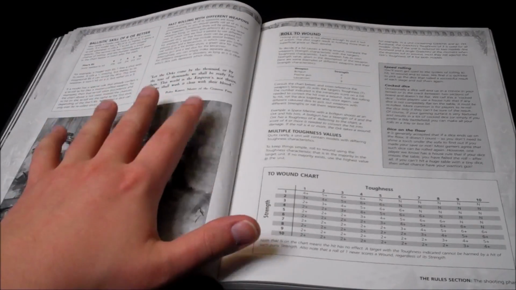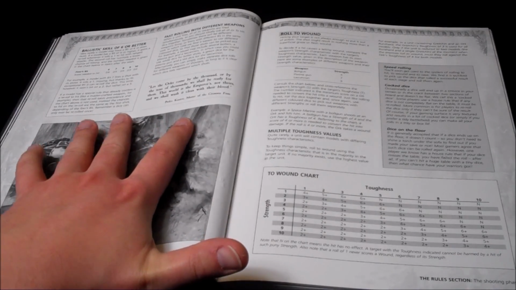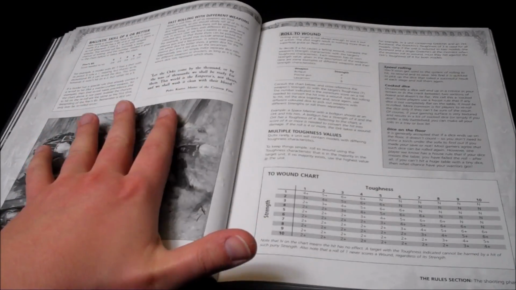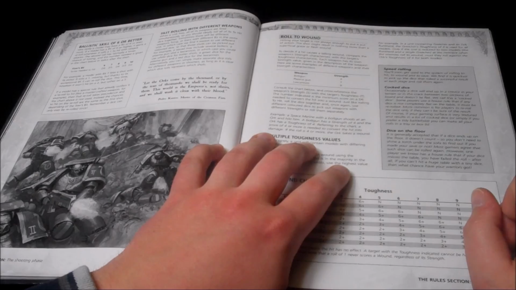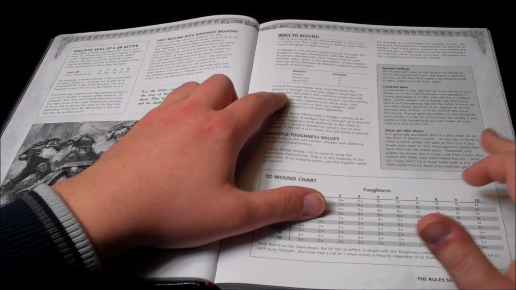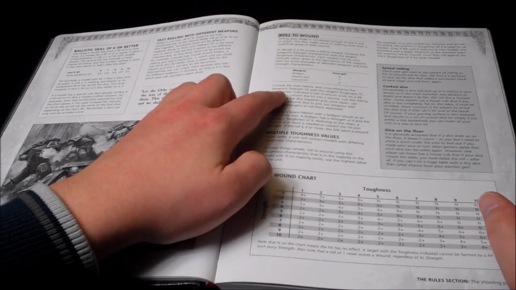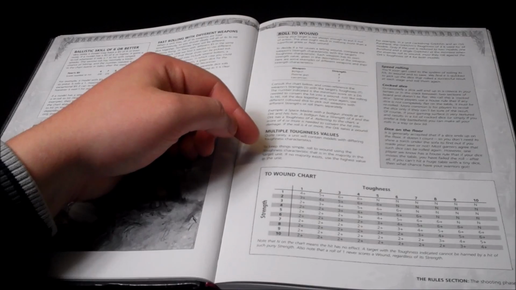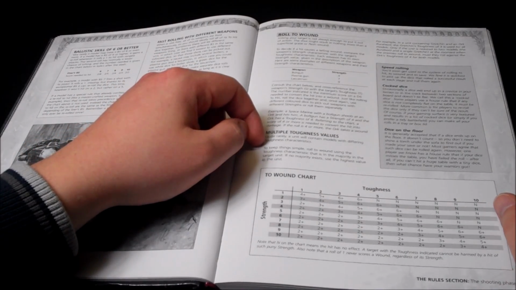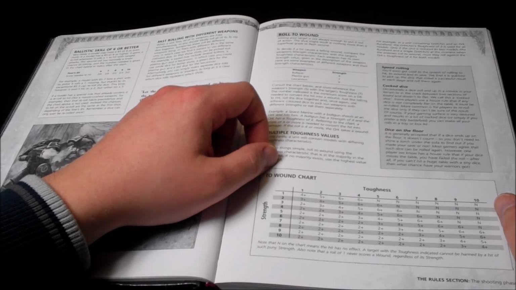Excellent move from Games Workshop. I'm glad they put that back in, because in 4th edition they didn't have that. Very, very good. Roll to wound. So the bolt gun is basic strength of 4, plasma gun strength 7, lascannon strength 9. Hasn't changed. All the same. Toughness characteristic, exactly the same as in 4th edition.